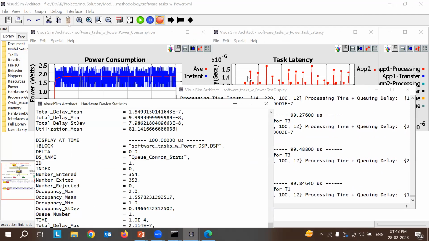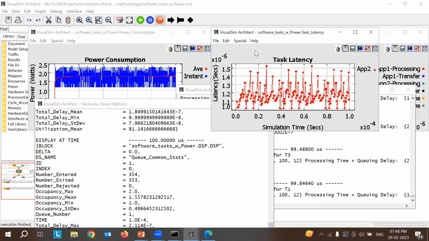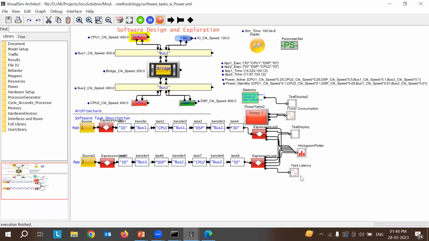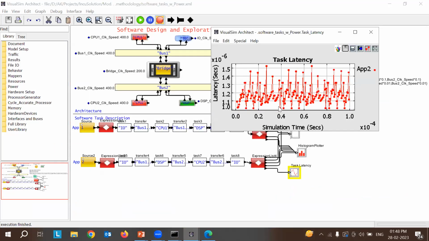In this one, we can see the task latency first. This is the task latency for application 2. We can see each packet generated by this application 2 traffic is processed by these system resources, and we can find the latency of each of them. It is not constant.